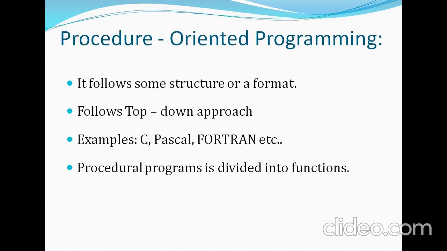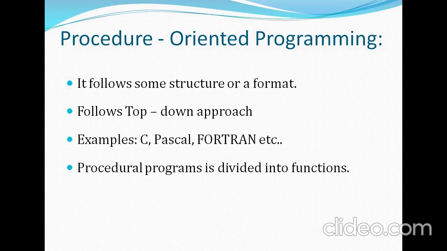Coming to the procedure-oriented programming language, first it follows some structure or format. That is why it is also called a structure-oriented programming language, and it follows a top-down approach.